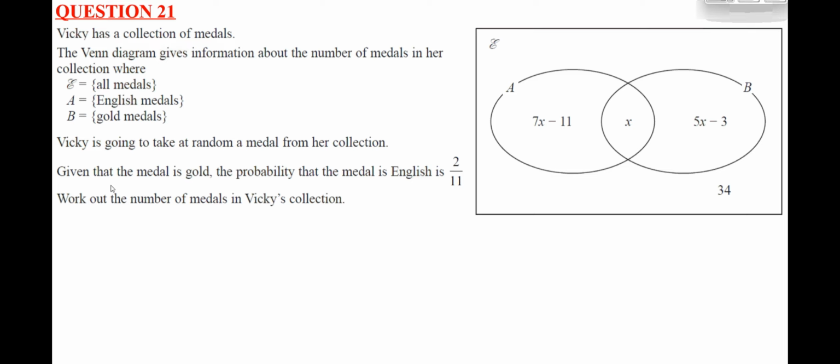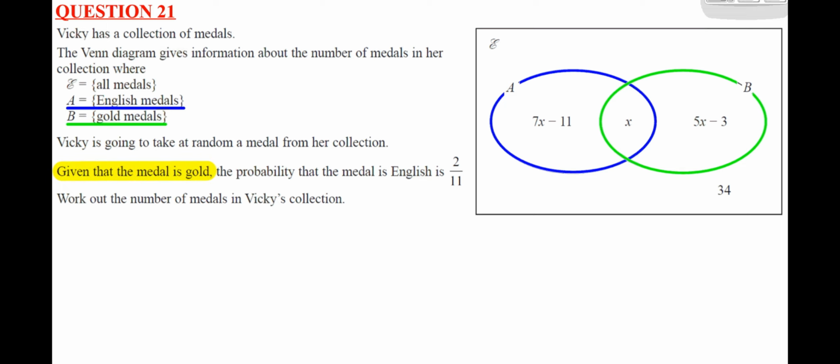Now this wording, I'll just focus in on this in a second. So if I colour in the region A in a blue outline and region B in a green outline to just highlight the difference, like so, and given that the medal is gold, all that means is we just focus in on the medals that are gold. Another way of saying this would be, I'm telling you for 100% certainty that the medal we're talking about is a gold one. So given that the medal is gold is another way of saying ignore everything else apart from the gold. So we're going to focus on the gold, which I'm going to highlight again in a different colour.